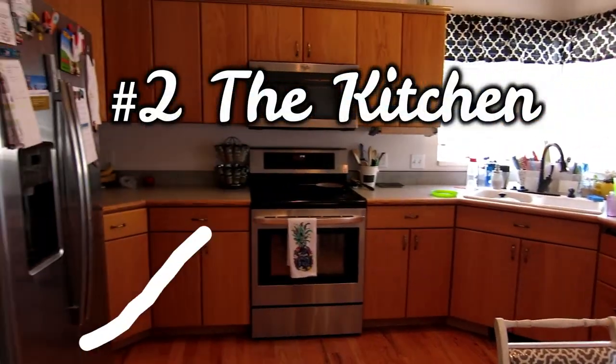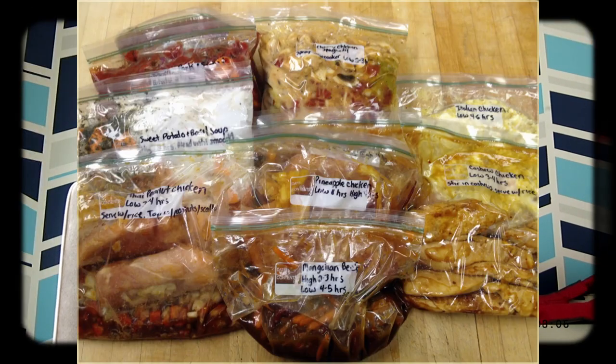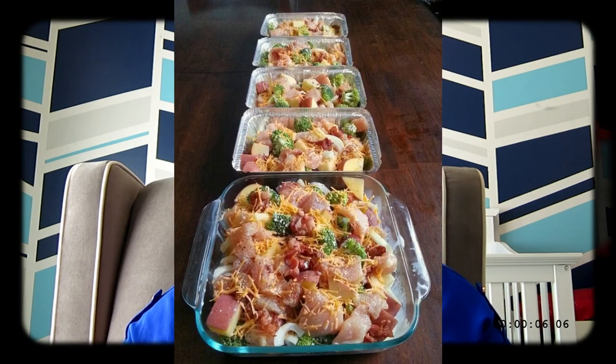Place number two: in the kitchen. There are a few things that you can do before baby even gets here to save you money. Tip number one: make meals and put them in your freezer. After you have the baby, life is going to be a little crazy and hectic. A great idea to do beforehand is to make freezer meals — these are meals that you would normally eat anyway, and your whole family can have a nutritious meal without having to go out, because going out costs you extra money that you don't need to spend.